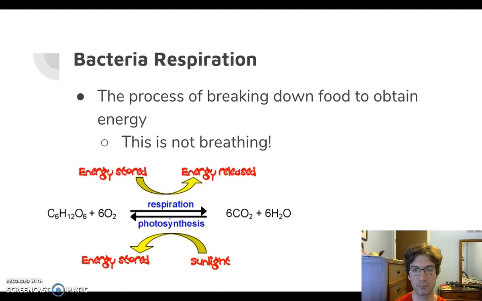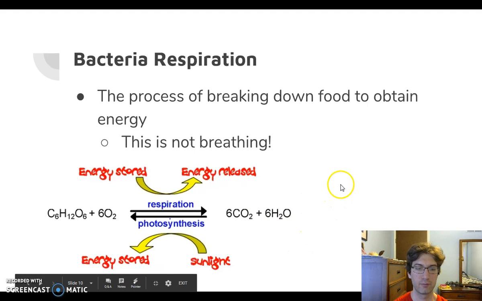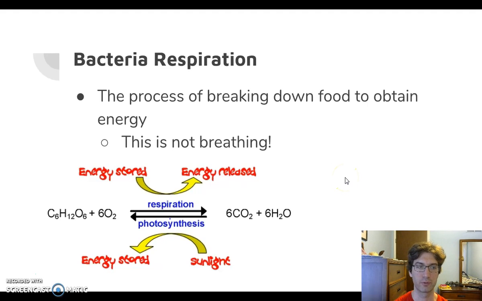Last section here is respiration. I want to make this clear that we did mention photosynthesis a minute ago. Respiration is simply the reverse of that. Respiration is not breathing. All organisms that are heterotrophs tend to respirate. They need food, which is that sugar, and they need oxygen. This oxygen and this food then break down the chemical bonds and get energy from it. They expel CO2, carbon dioxide, and water. So respiration is the opposite of photosynthesis.